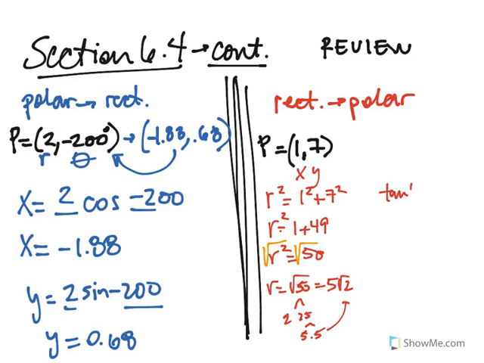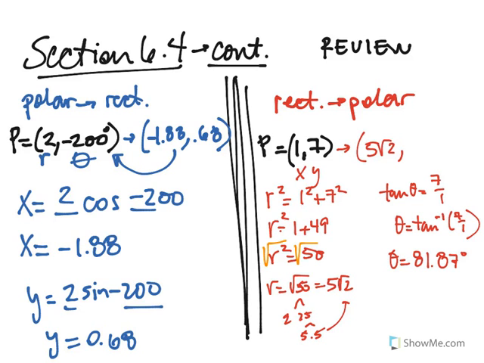So that's tangent of theta equals y over x, 7 over 1. I'm going to put in my calculator inverse tangent of 7 divided by 1. And remember, we're in degrees this whole time because this was a degree over here and I want a degree on this side. So if you're not in degrees or you're not getting the same answers as I am, it's probably because you're not in degrees. So my theta is going to be 81.87, it looks like. And so my new polar coordinate is 5 radical 2 comma 81.87.